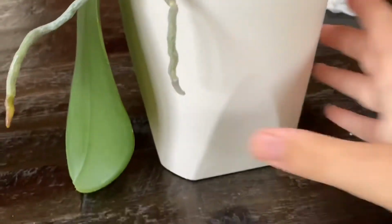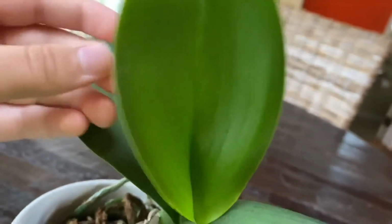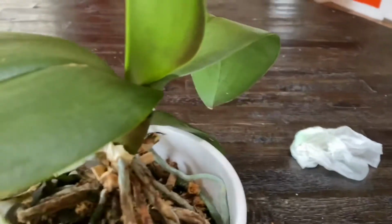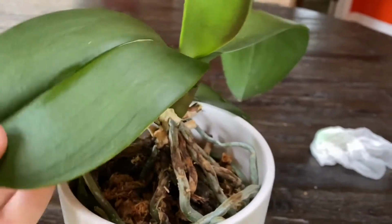All right. So now that you've cleaned your orchid leaves, they're looking very shiny. Not the underside just yet, but I'll do that. You can even tell this new leaf looked really shiny to begin with, but now look how shiny it is. It's reflecting the light. It's very, very shiny. Even these leaves that were duller, they are reflecting light somewhat better, actually.